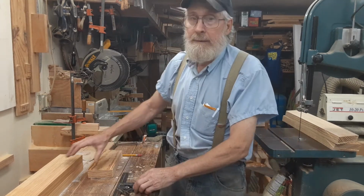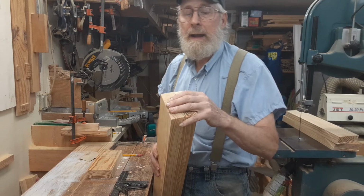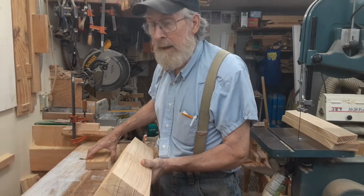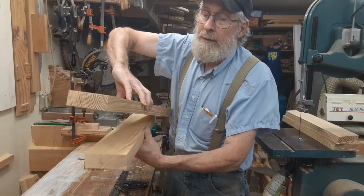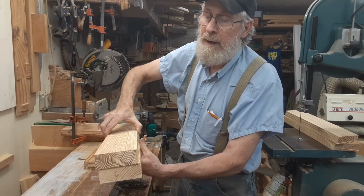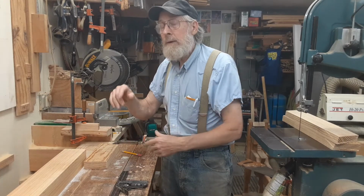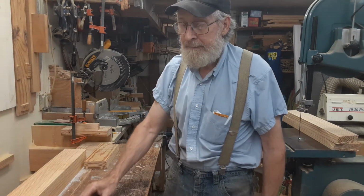The first thing is, you've got your pieces that you've roughed out, and I think I have the grain matched right there. If I want these to be matched after I cut them, I'm going to take one of them and turn it around like that, not flipping it over, just turning it end for end. Now I'm going to cut both of these exactly the same, and then when I turn them back, you'll see when I come back out of the saw how I can make them match back up.